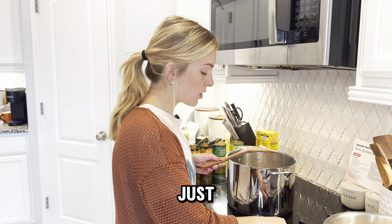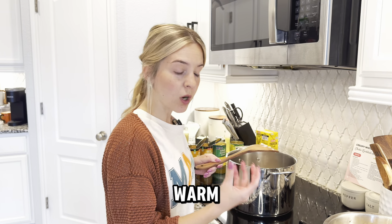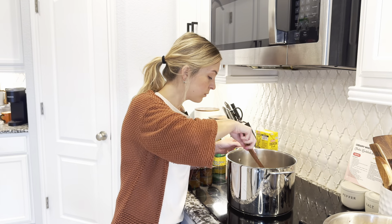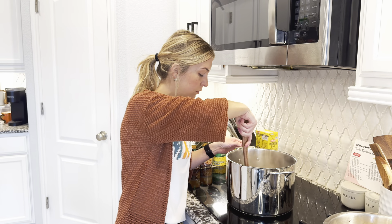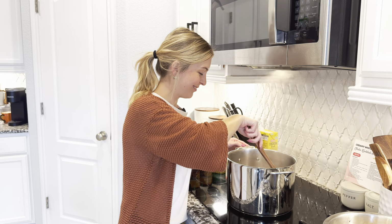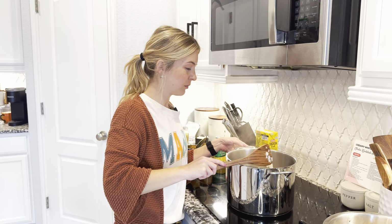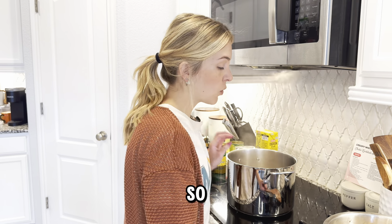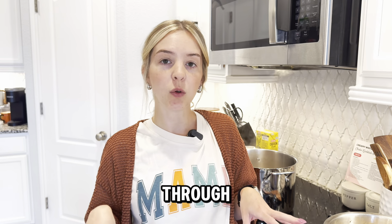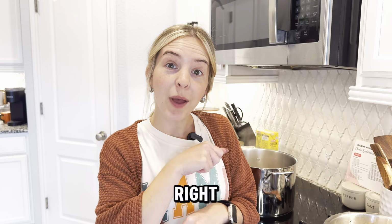I'm going to turn down the heat just a little bit because I don't want the onions to burn. I love a warm caramelization. She's hot. So we're gonna cook those about 4 to 5 minutes just to make sure that they have a really nice cook through before we add anything else, like I said. So stay tuned, I'll be right back.